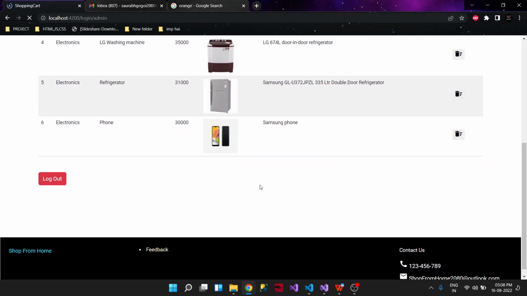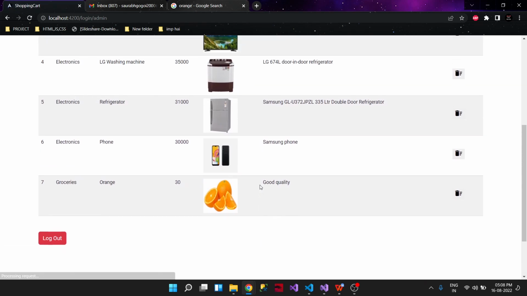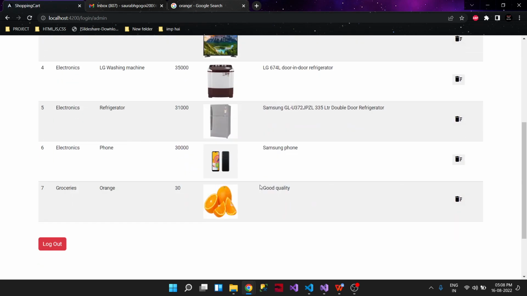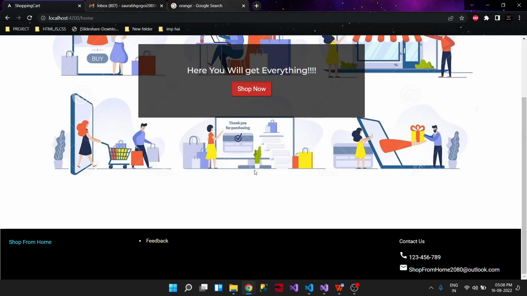If I reload the page, there you can see the product has been added. Next, the admin can log out. Now next I will show how the user site works.